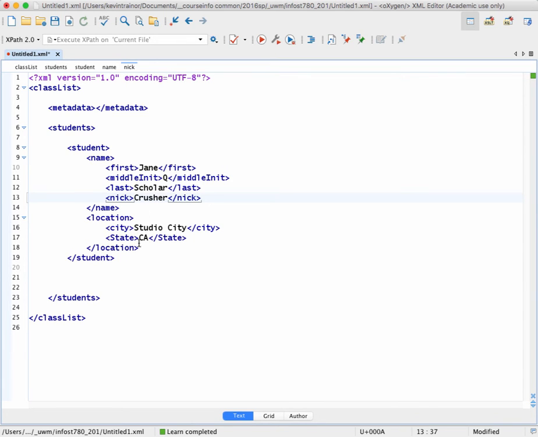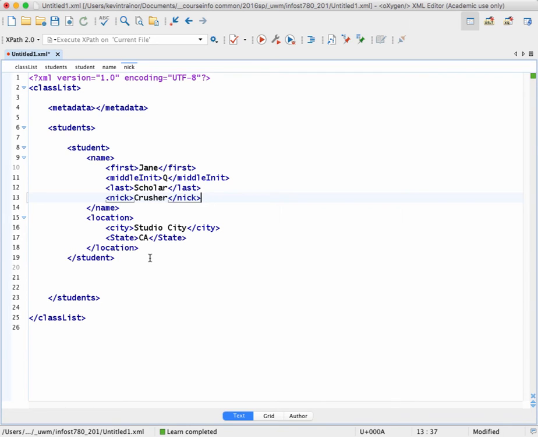So that's enough information for me to know who's in the class, how to talk to them, and kind of remember where they're living so I can relate to them a little bit better. Okay, that's good. Now, let's see the concepts that we've used so far.